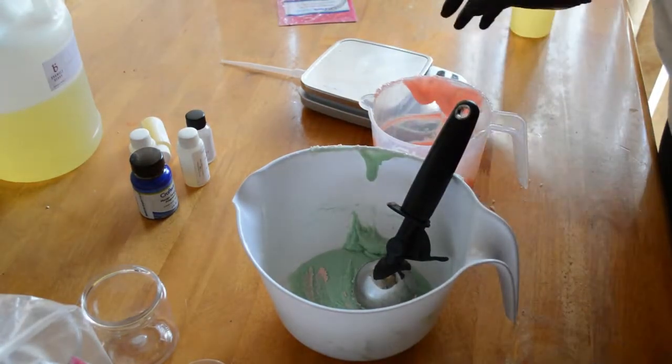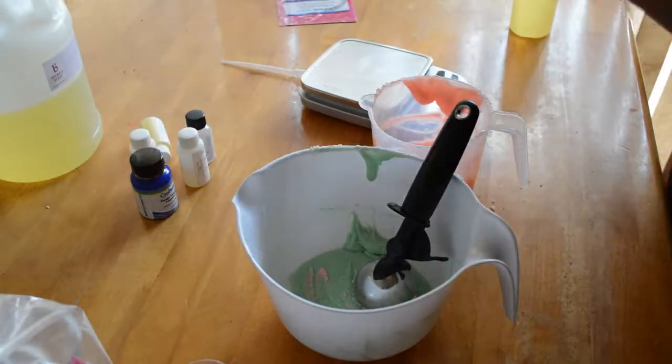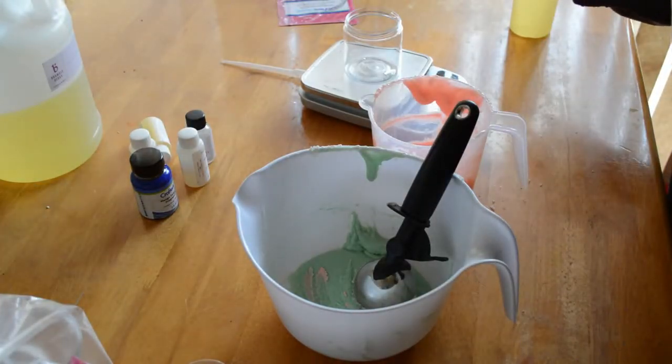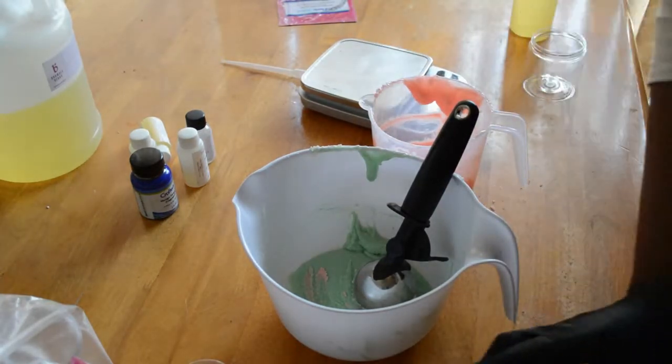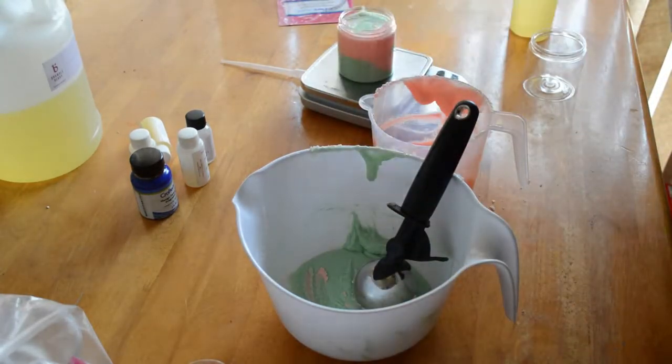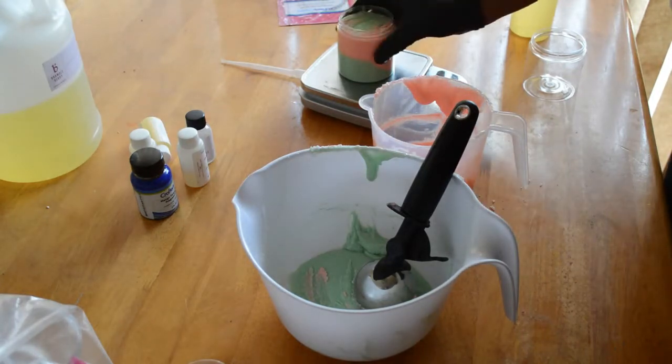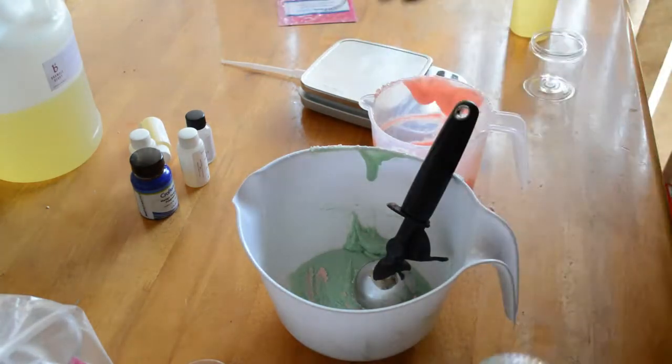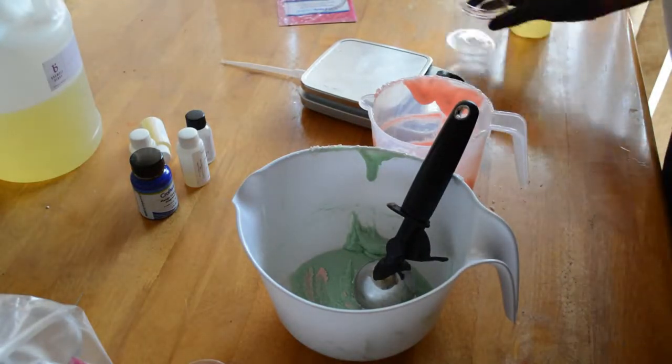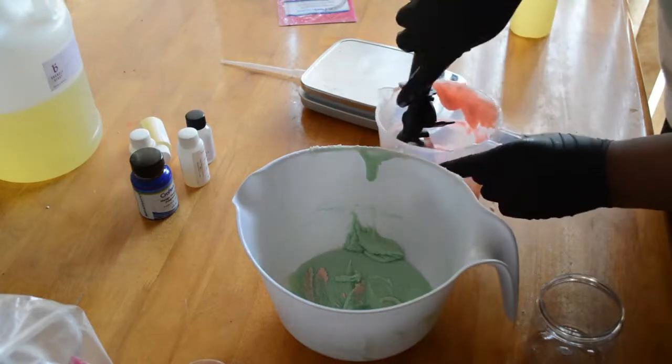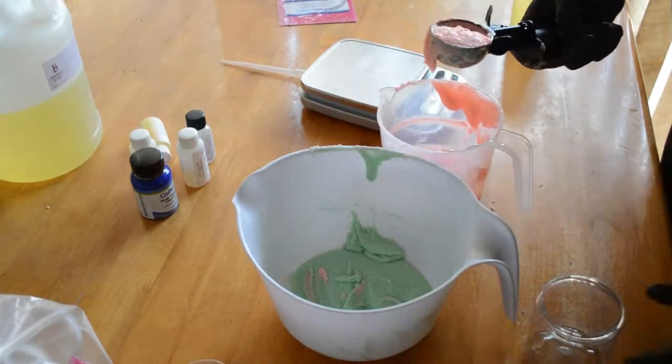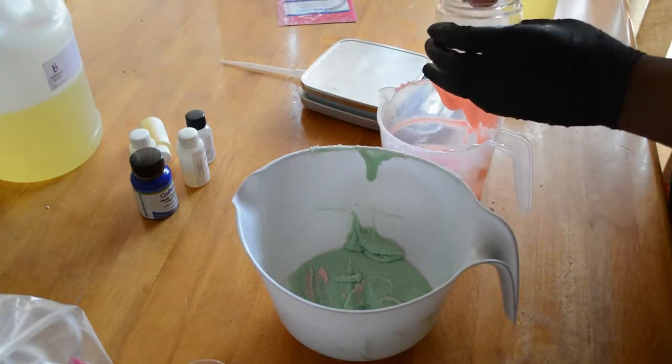Okay, I'm going to weigh it and see how much it weighs. I've got an empty jar here. So you want to place the empty jar on the scale, tare it, take the empty jar off, and set the full jar. This is 8.47 ounces. It's perfect. Alrighty, now let me fill up my second jar.